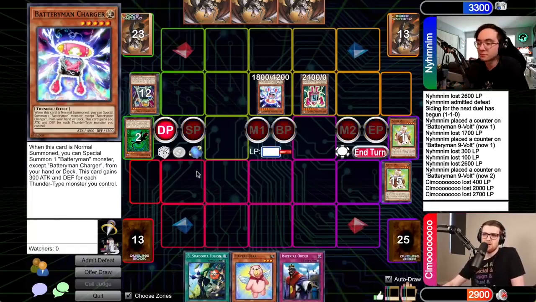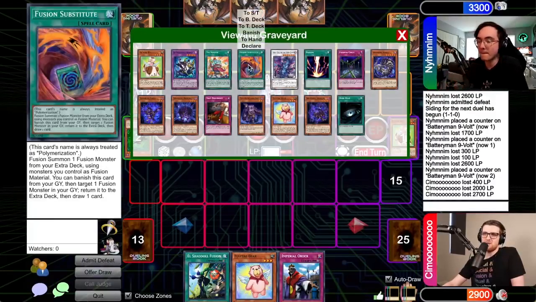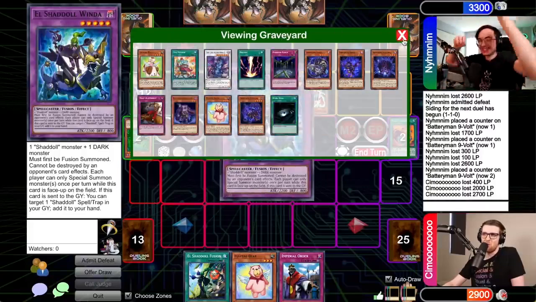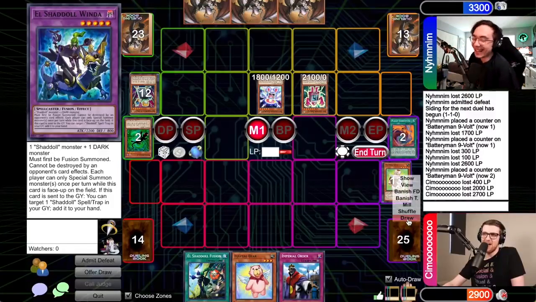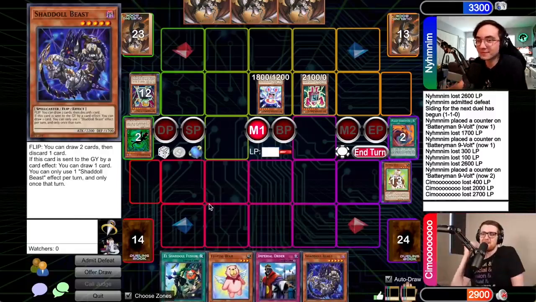At least that happened. I'll draw. That would have been really nice if it were anything else. I am going to activate the graveyard effect of Fusion Substitute to banish it, put Winda back in the extra deck, and draw a card. Yep, that's fine. Words I never thought I would be saying. That's incredible, dude. Oh my god. Wow.